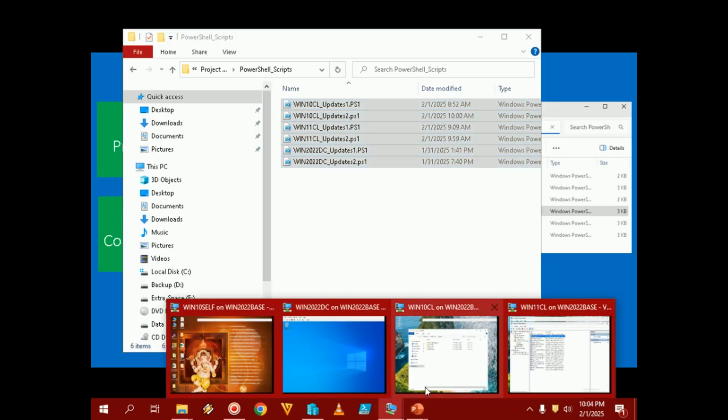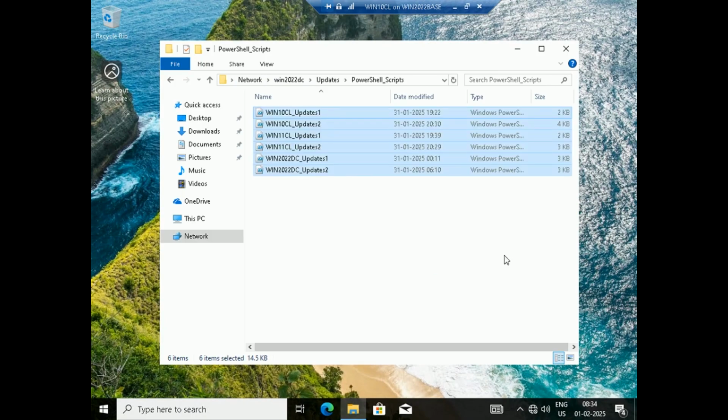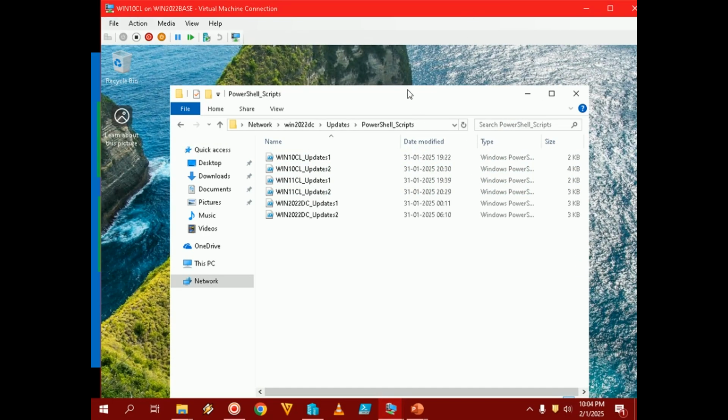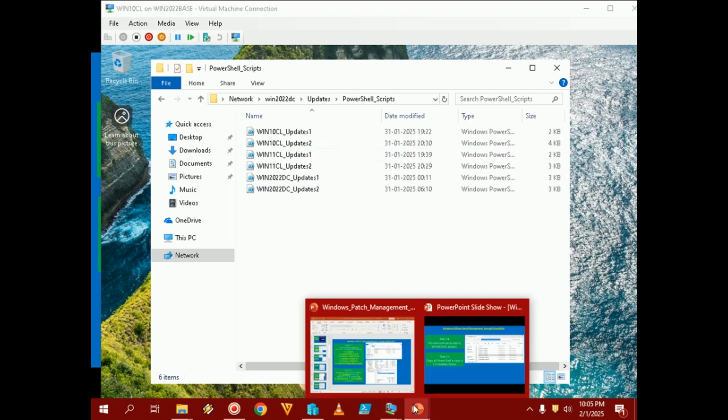I will go back here, to the intent client, and you can see we have already accessed this updates folder, right? So I will go back here and paste it. I will explain each script in detail, what those scripts are, what their parameters are and how to use them, when we are actually doing those steps practically.